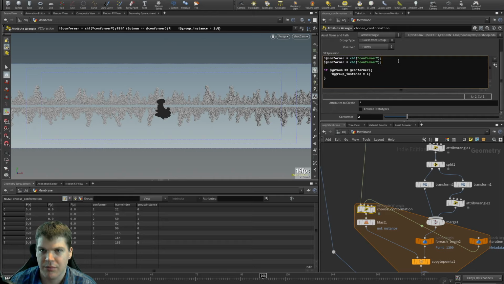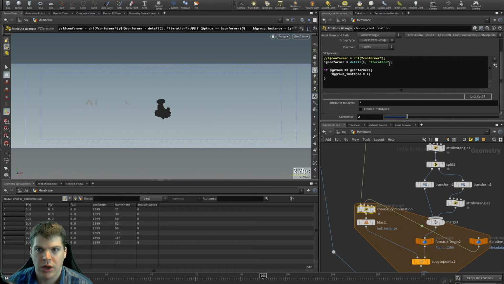I'll keep that, but comment it out. We're going to use the detail attribute for input 1, which is this iteration. Let's call it iteration. No, that's not right. That worked for the first 7 points because it's checking that one.